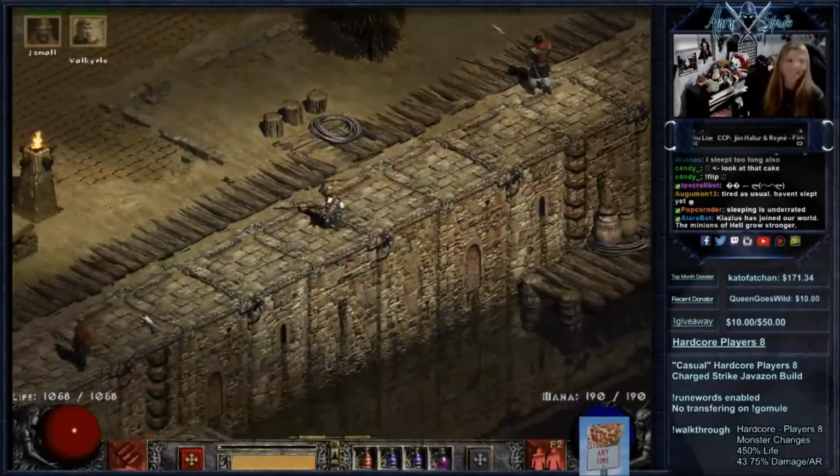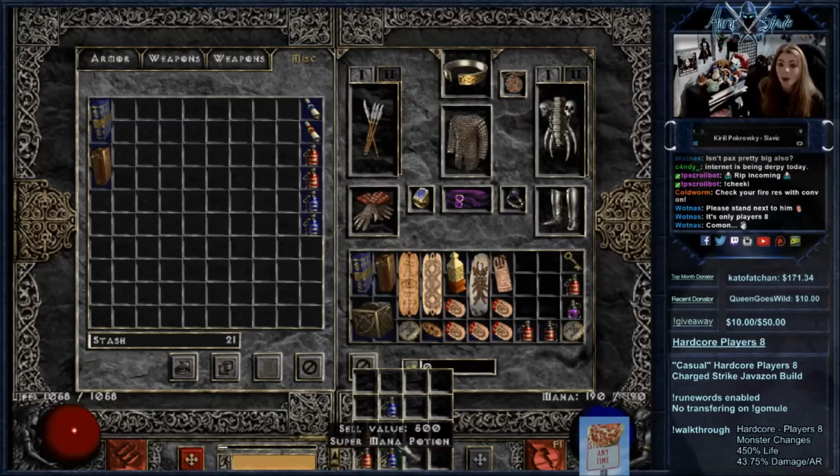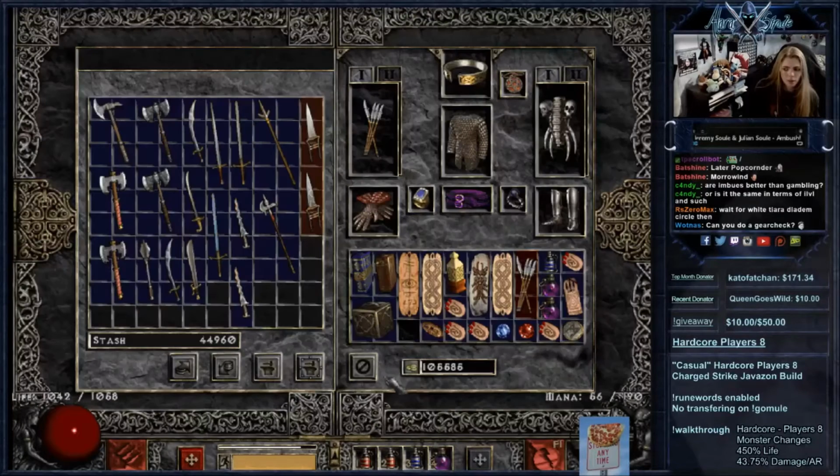Part 12, Hell Act 2. Unfortunately, Hell takes its toll, and after rebuying my mercenary quite a number of times, I ran out of money to buy potions. I go back to Nightmare to start farming up some gold, and also find white matriarchal javelins.